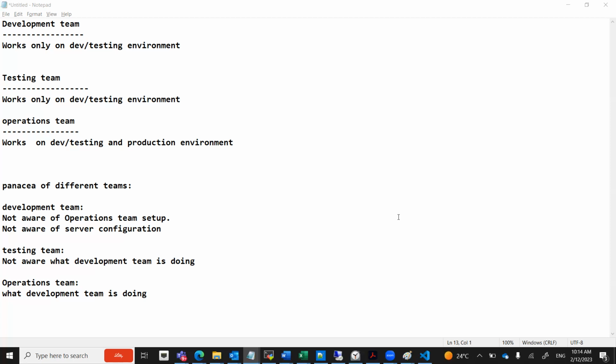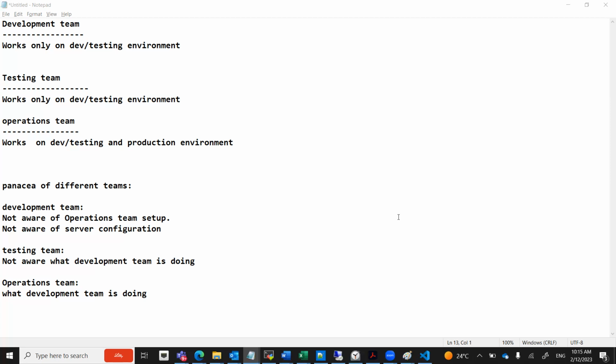So the development team would have created some sort of infrastructure for themselves while writing the code. Perhaps the testing team will not be using the same sort of infrastructure. That might happen, isn't it? If that happens, the code written by the development team will not work efficiently with the testing team, and the testing team will consider it a failure on testing grounds, which is not true, because the development team developed it and it has certainly been tested by developers on their environment locally. Just because of the mismatch between the development team environment and the testing team environment, the testing team calls the code bugged or failed, which is not true.